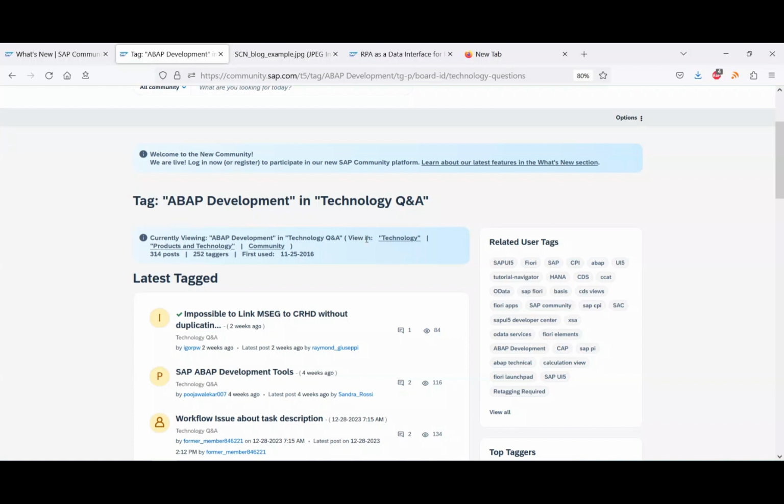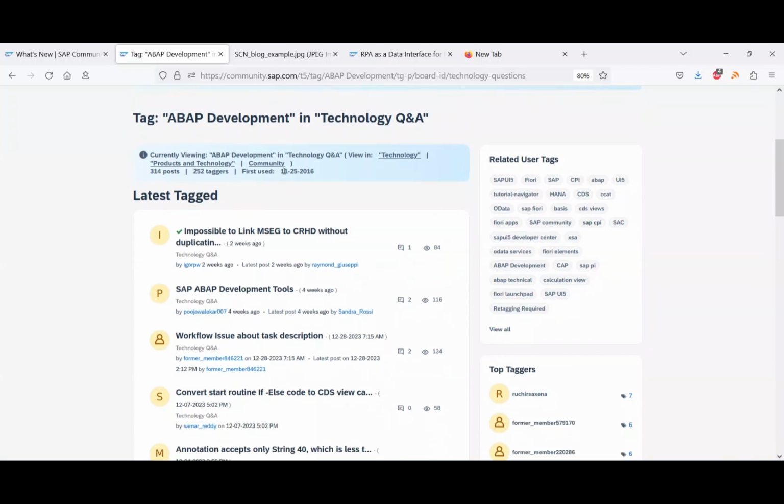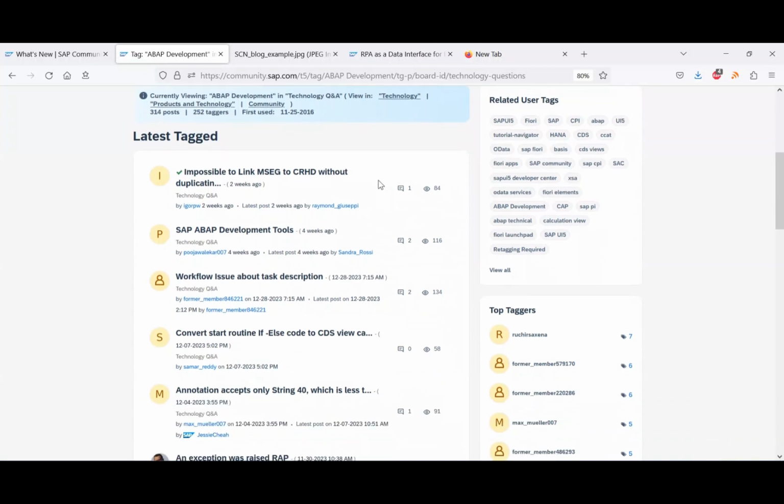All right, crikey. Products and technology, communicate, first used what? Okay, I have no idea what the value of all of this information is. So 300 posts, again, 2016, that's a year of previous migration. So I don't know, honestly, ABAP was there before. I'm not sure how this was counted, but honestly, couldn't care less. So let's just move on.